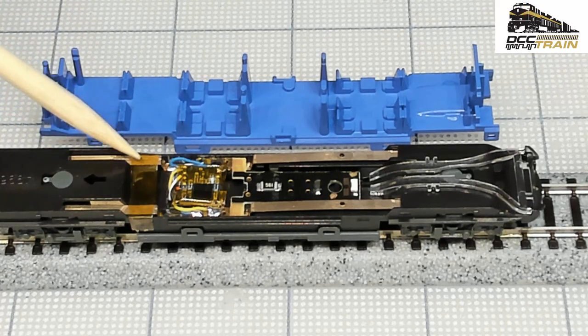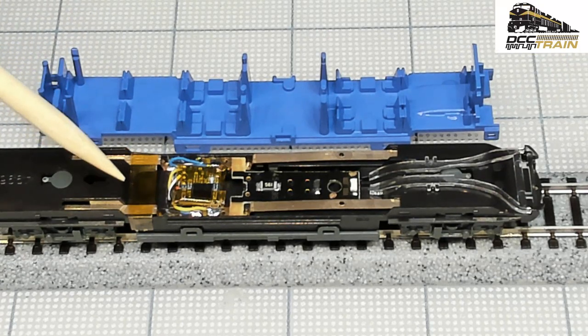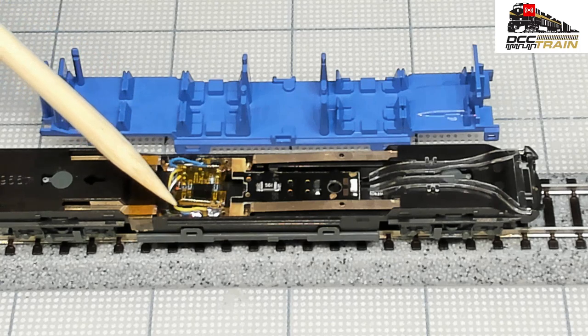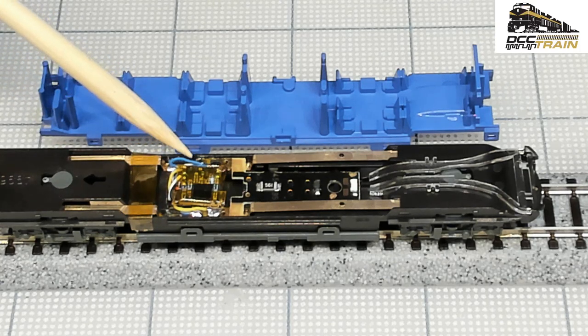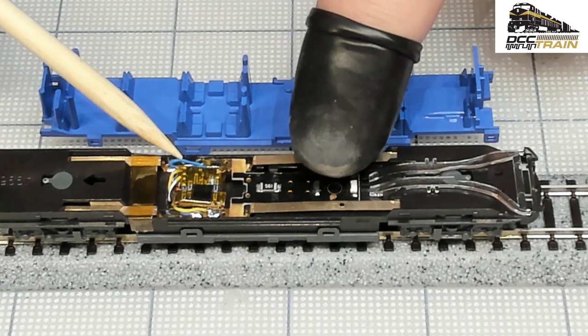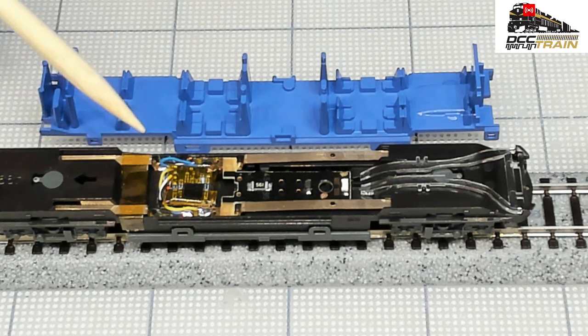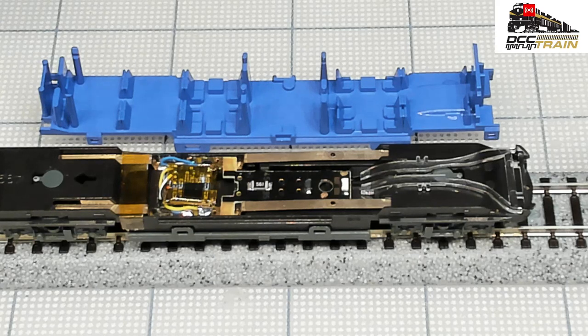Kato N tape here, just a precaution. I'm going to remove it when I put that top piece, just to keep the board separate from this board from the pickups. It's about 2.5 millimeters of air, so no worries.